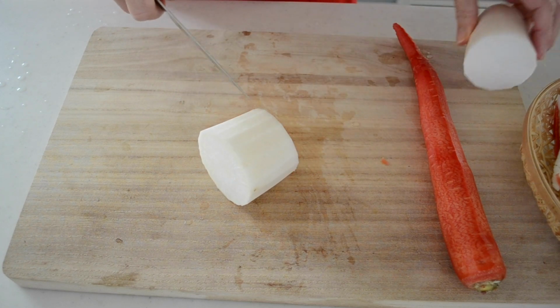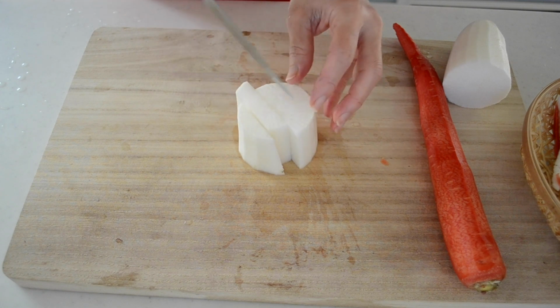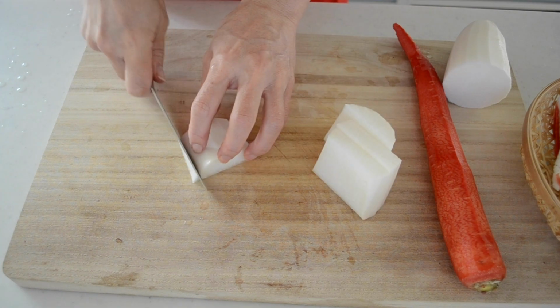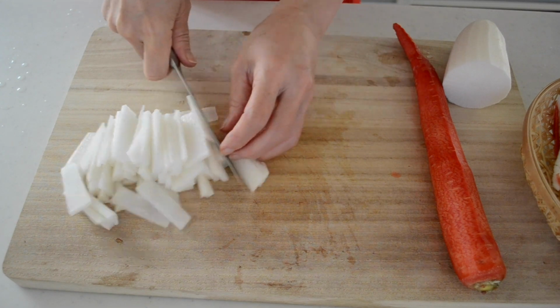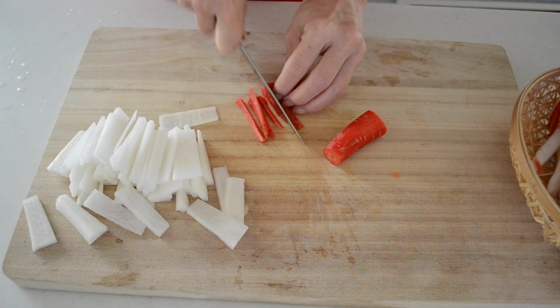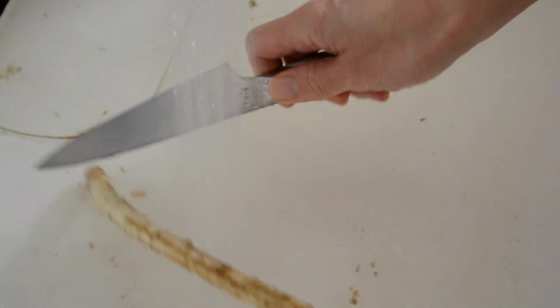I always pre-boil more vegetables than I need for the next day and the day after, because we enjoy the Ozoni for the first 3 days of the New Year morning. Maybe that is my family's tradition, but I believe a lot of families do it like this. And you can save your time spent in your kitchen.